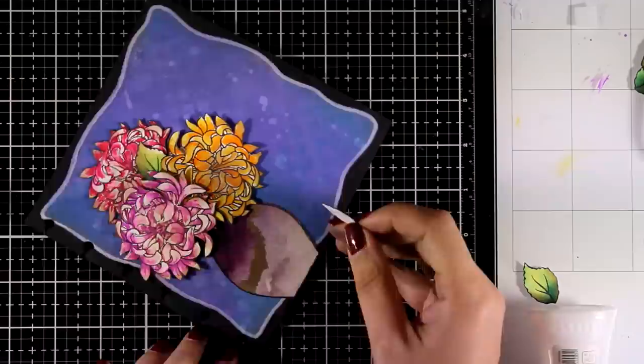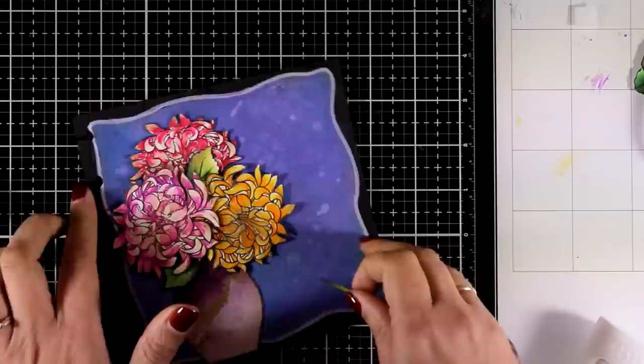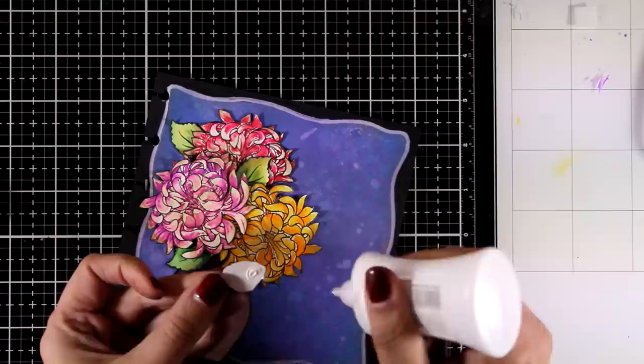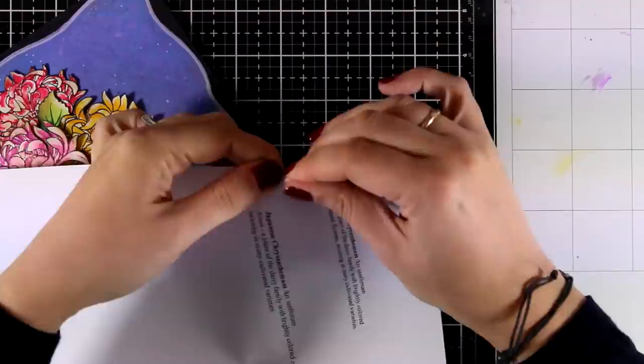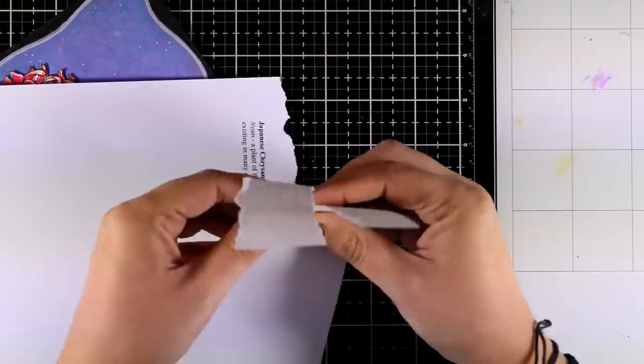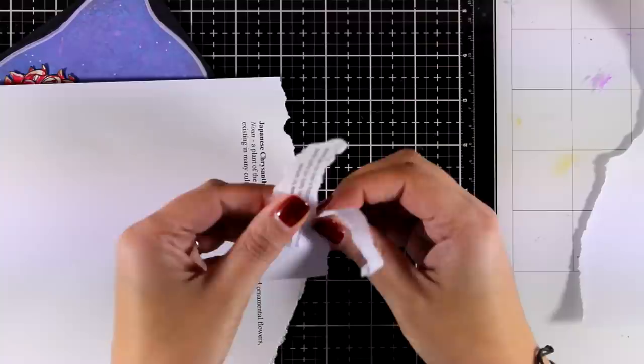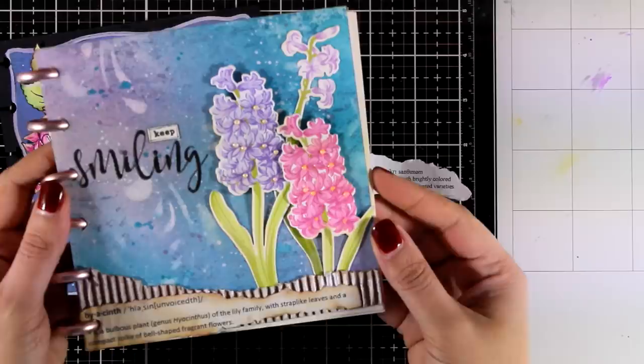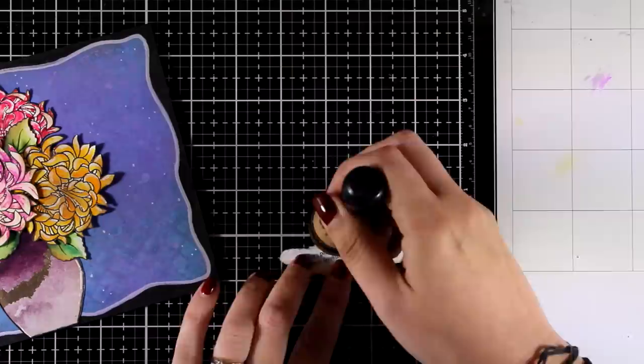Now if you haven't seen the first page of my Year in Flowers journal, you will find it linked at the end of this video. The idea here is to create a dictionary of flowers all the way from A to Z. So just like I did for my first page, I printed out on my computer, this is just printer paper, I printed out the definition of Japanese chrysanthemums. And in this art journal I want to be consistent, so you can see that in the first page I do have the definition of the flowers which I'm going to continue throughout the whole book.